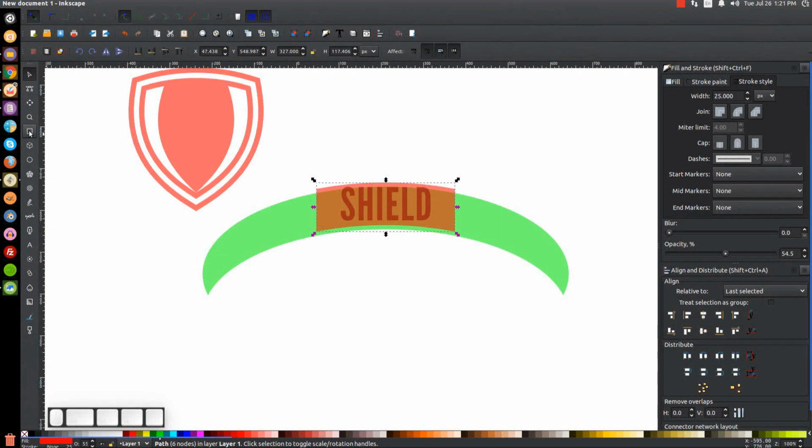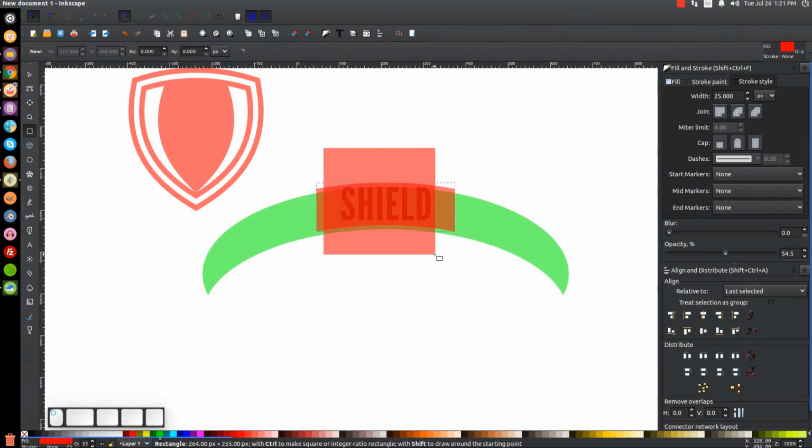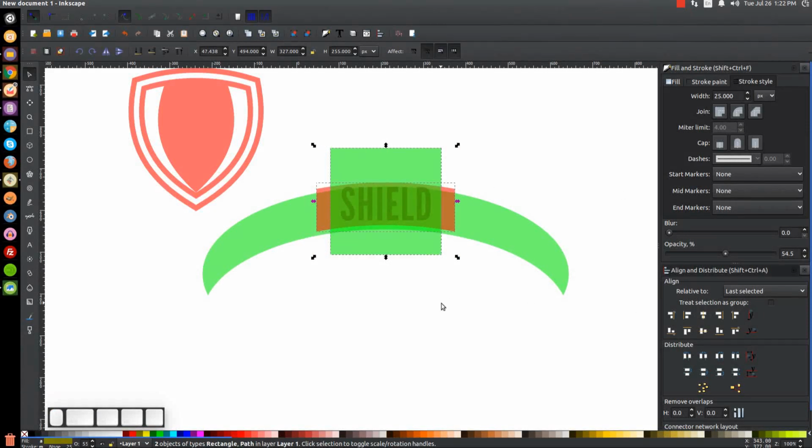And then I'm going to grab the Rectangles and Squares tool. I'll click and drag over this shape right here. I'll turn that green. I'm going to make another rectangle, but it's going to be a little smaller. Let me go back to the Select tool, hold Shift, click on the red shape, and center it on the vertical axis. Click off of it to deselect.